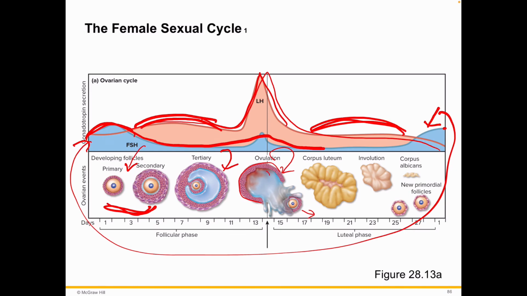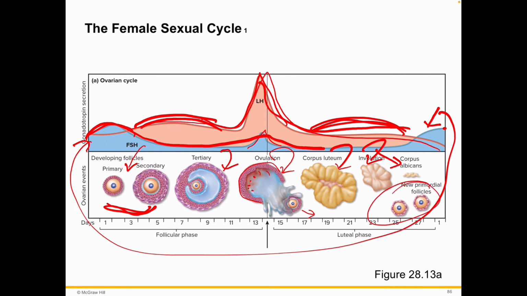There's a little bit of blood sometimes that does occur, a little bit of spotting that might occur during this phase of the female sexual cycle, during that ovulation, that egg bursting, and a little bit of pain for some people as well. There's a small spike in follicle stimulating hormone. It's going to reduce and kind of keep out through corpus luteum and then corpus albicans, known as involution. Here it is, involution to final corpus albicans.